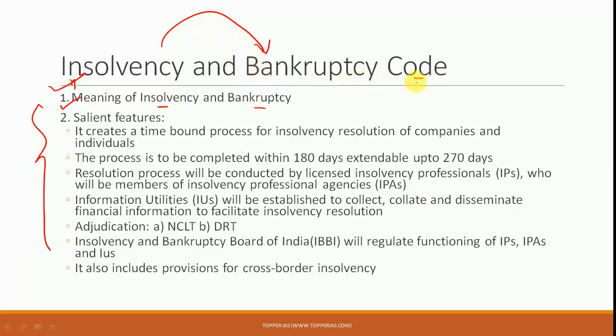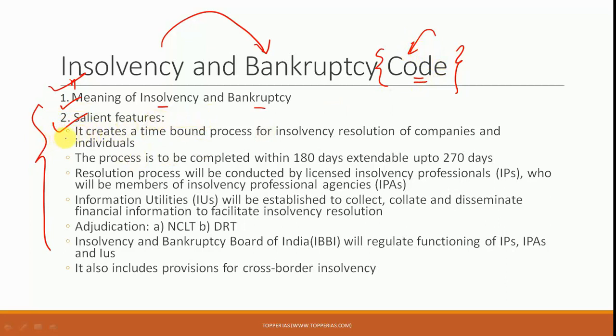Why it is known as a code, and not as a law, is because this was a single law which consumed several other laws which were existing for executing the insolvency and bankruptcy resolution process. Because this is an amalgamation of a large number of laws within it, it is not called a law, rather a code. The second thing that is important is some salient features of this particular code.